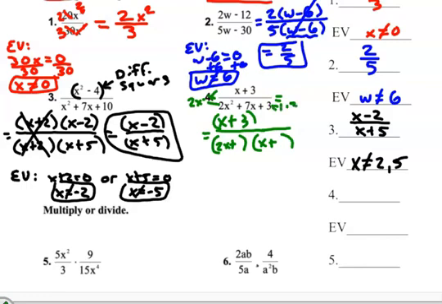My only way to get to 3 is 1 times 3. So I'm going to try to put the 1 here and the 3 here. If I FOIL that out, you'll see that the 2x and 3 make 6x, and then the insides of 1x, 6 and 1 will make 7x in the middle. I'm going to be able to cross out the x plus 3's, but not until after I find my excluded values, and there's 2 of them.